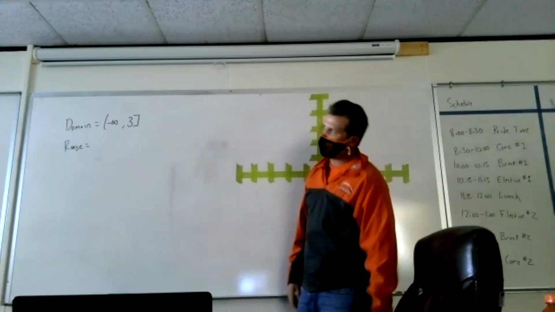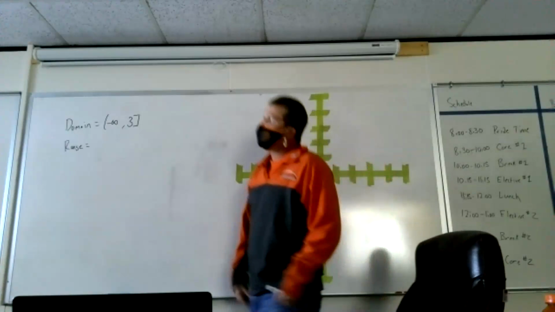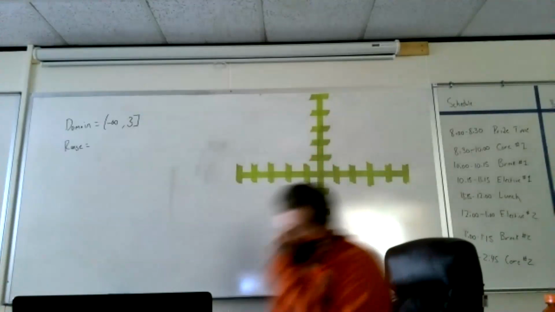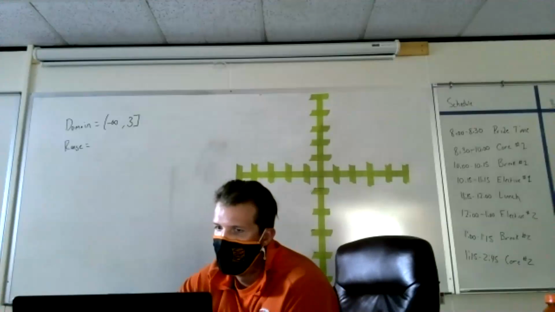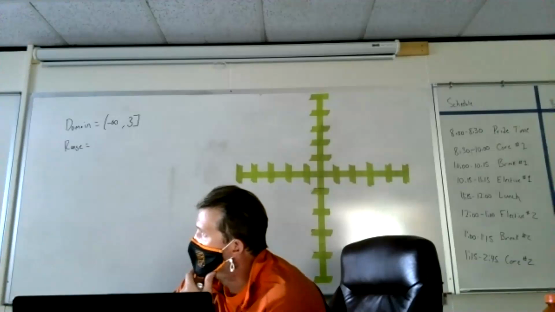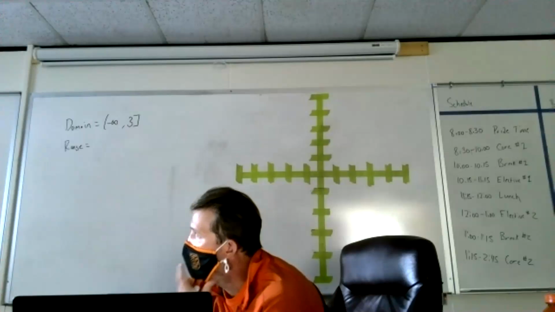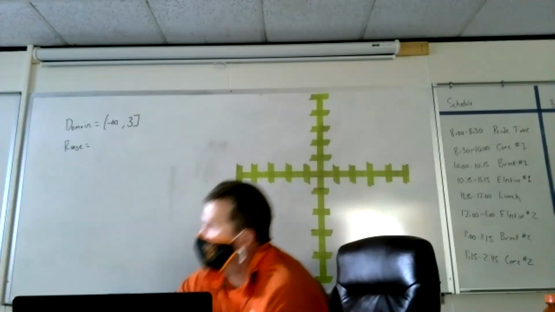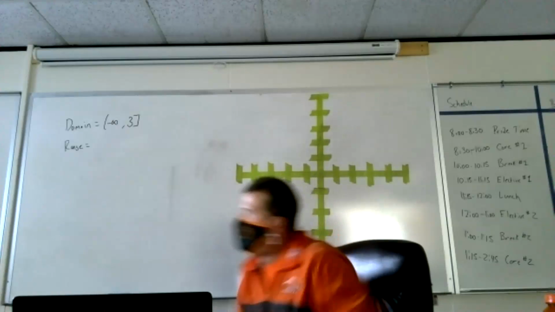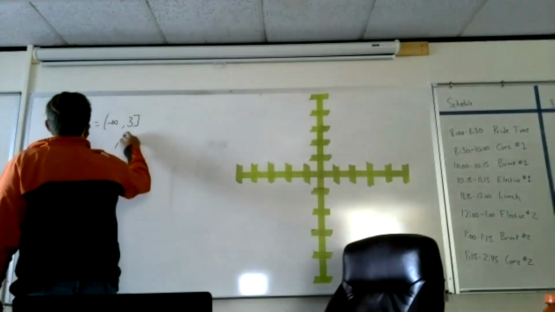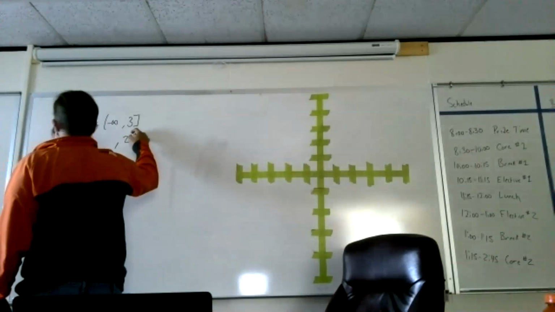Now we ask ourselves the same question for the range. We have a couple maximum values on our graph. Analyzing the graph, looking at the range now, you can see we have a couple high points that happen at the y value 2, and then our graph doesn't go above that. So those are going to be our maximum values. Those are going to be the end of our range, on the high side of our range.